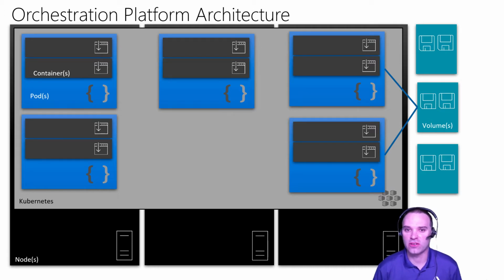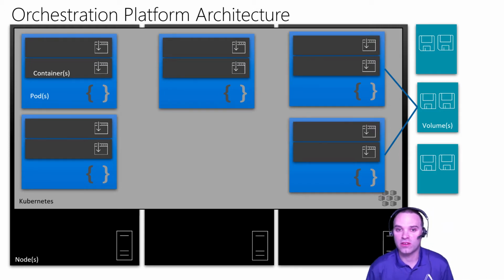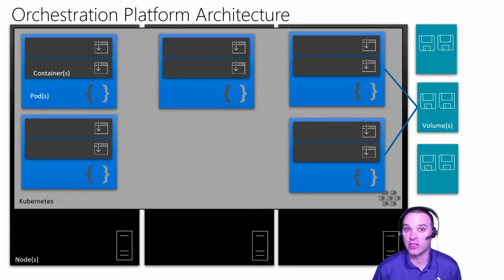Off to the side, you'll see the 3 teal-colored boxes representing storage volumes. Because containers are often spun up and torn down very frequently, it wouldn't make much sense to have anything stored on them because that storage would constantly be having to be moved around. So instead what happens is the containers and pods connect to storage volumes where that data is actually persisted. And a storage volume would be something like a SAN or a NAS, for example.